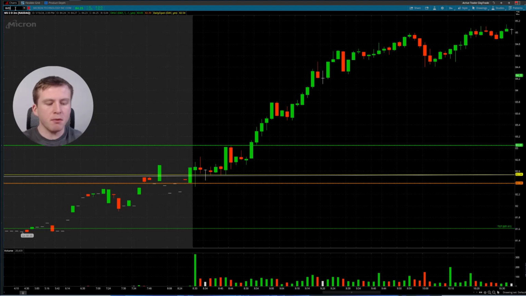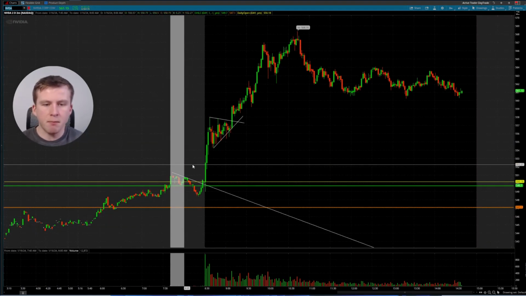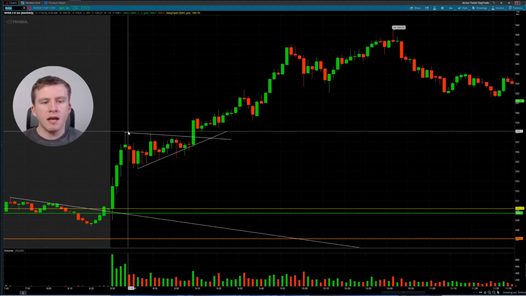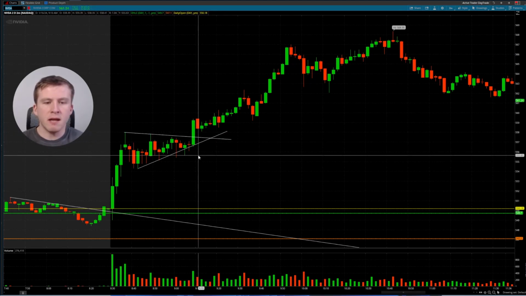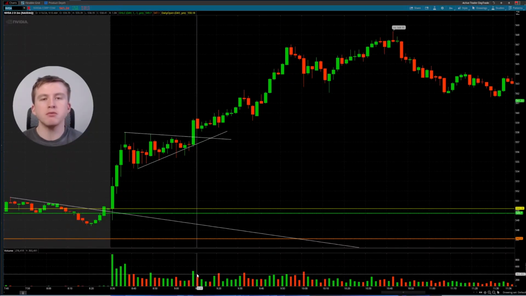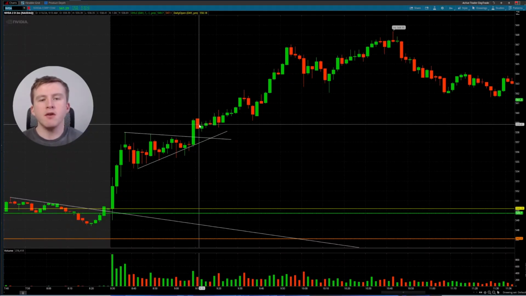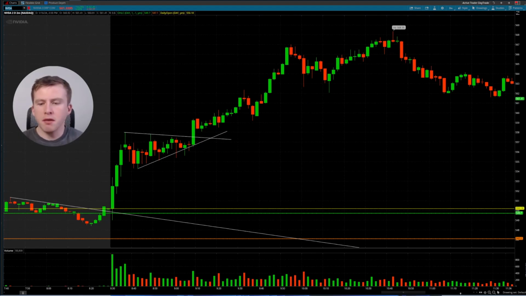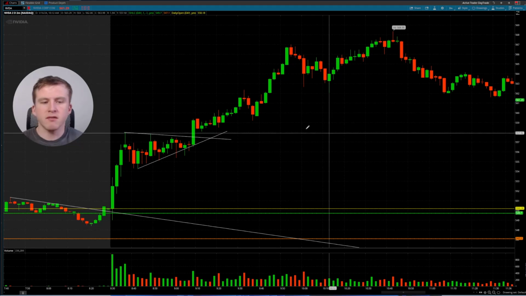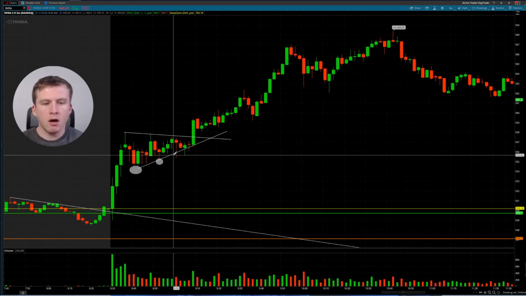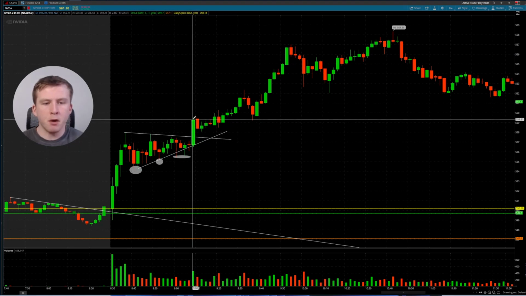Let's go into an example on NVIDIA, which is a textbook flag pattern. So you get a nice advancement, you get a consolidation period, and then boom, what happens? Look at this volume right here. So you get the volume to confirm the breakout, and then you get a strong trending continuation. The other thing I'd like to note is look at the sequence of higher lows right here. So higher low, higher low, higher low, and then finally we end up getting boom, that break.